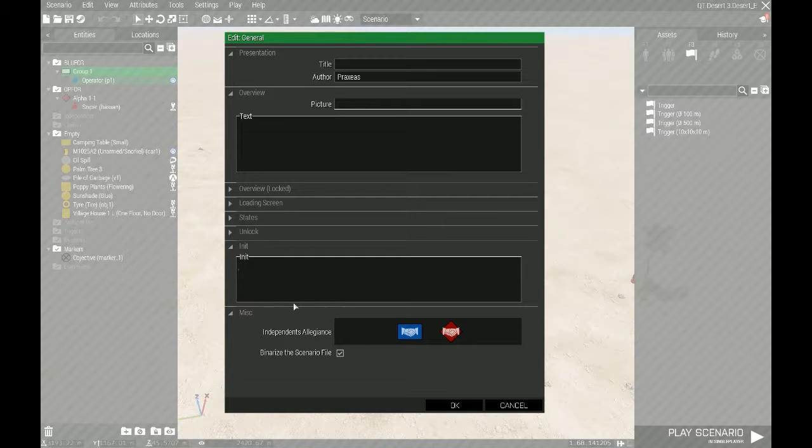So I'll start with the first task, and to create a task, I'm going to start with an array, and this array will contain all the different parameters necessary to create the task. So the first thing for the array is the owner, and I'm going to use group 1 as the owner. For this mission, as there is only one player in here, I could use just the player name, P1, but if I want to add more playable characters to this group, if I got like 5 guys who want to play the main mission, having the group name is of course beneficial, so I don't have to make a second array here with all the different player names, but I could do that as well.